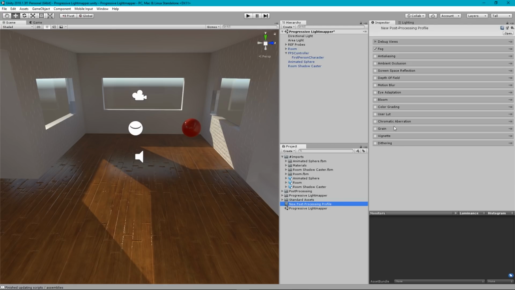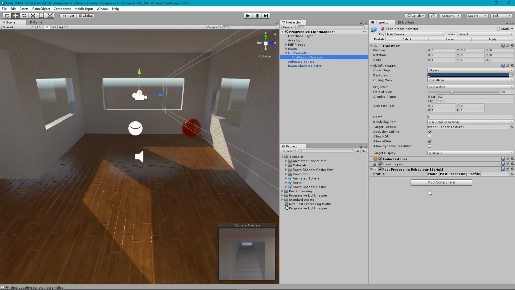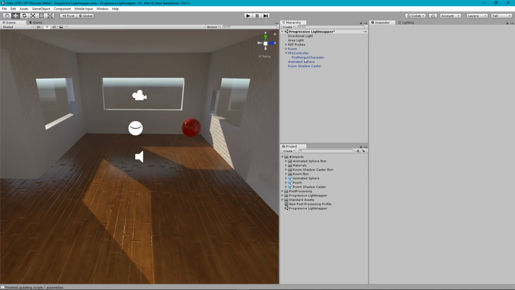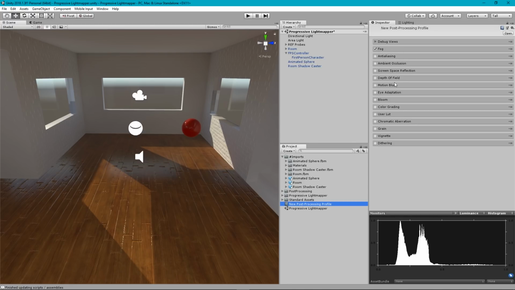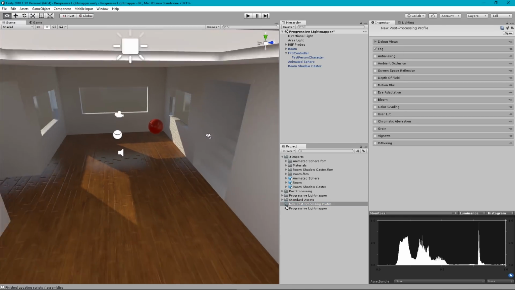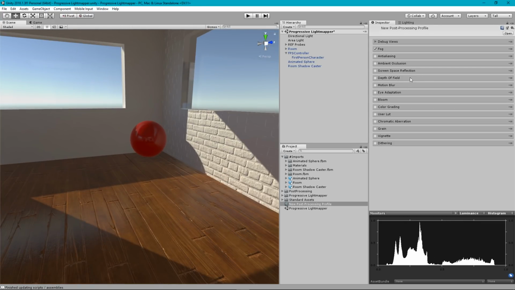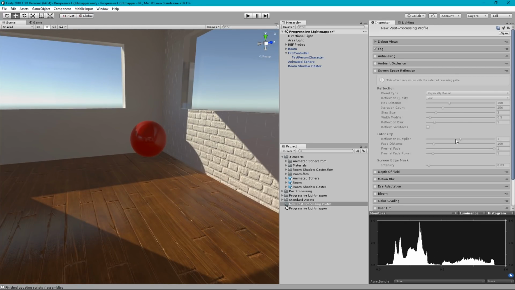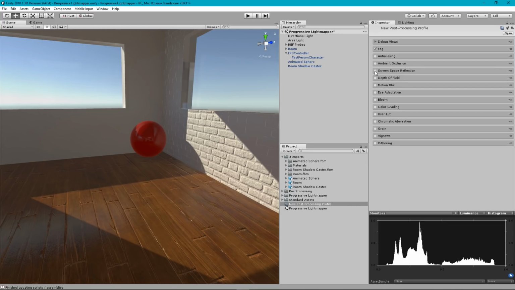When you click on that, we've got all these options here for, you know, motion blur, bloom, color grading. You can do all that kind of stuff as a post-processing effect. Now I'm just going to go back to my first person character where we put this, and we need to now drag this profile into this slot here. Now, if we go back to this, we can actually set up our screen space reflection. So it's easy as checking it on. If we click on the title, it basically opens up the settings for it, which is great. And this is actually what turns it on and off.